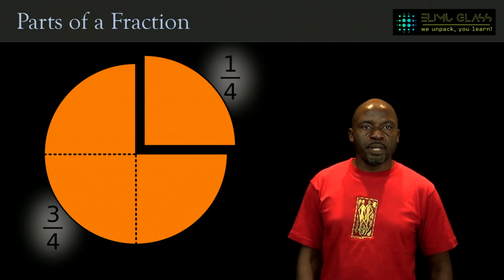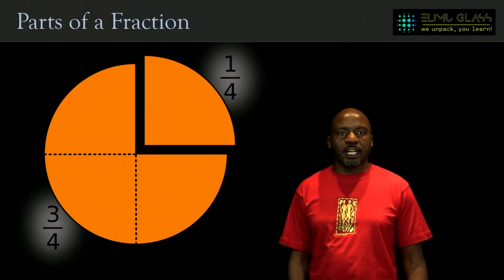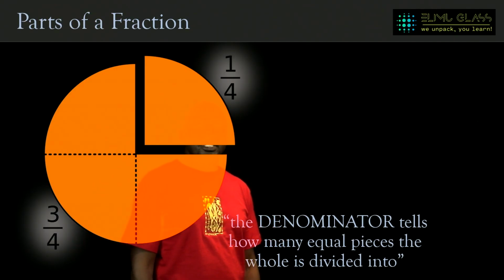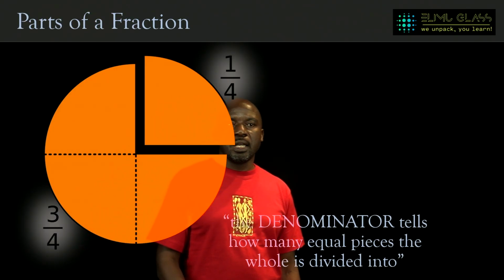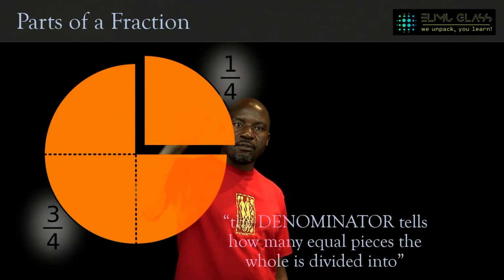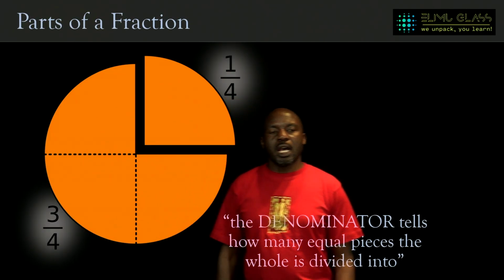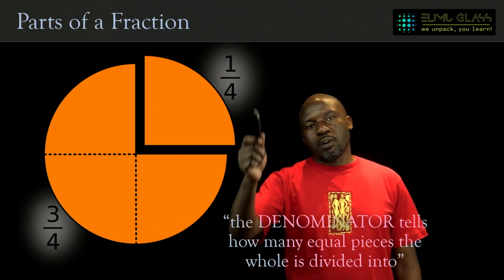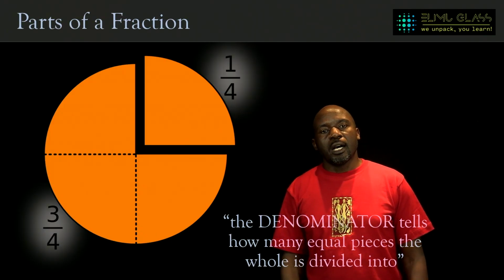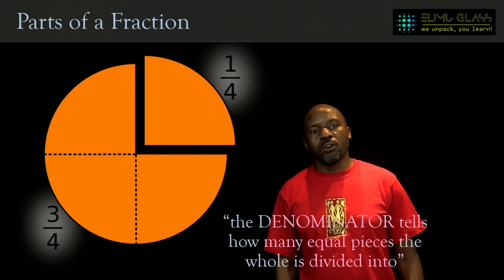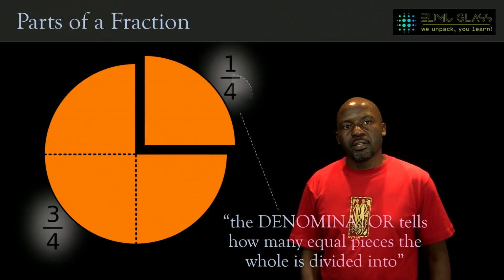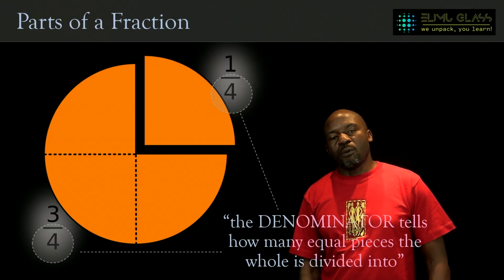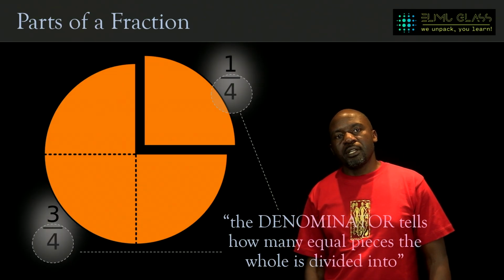Again, this is something we are familiar with. When we represent a fraction like this, the denominator of the fraction tells us how many equal pieces of the whole the whole is divided into. So we have a whole, which was that full circle there, and we've split it up into 4 parts. So the denominator tells us how many parts we've split up the whole into. That denominator, as well as the other one, is indicating that if we have one whole, then we've split it up into 4 parts.